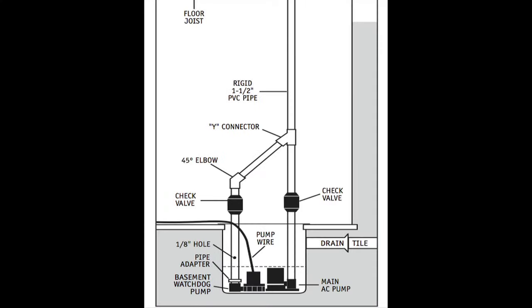You'll be building a pipe connection from the backup pump to the discharge pipe of the primary pump. Be sure to dry fit the pieces together before you glue them so that you can make any adjustments if necessary. The pipes from the backup pump and the primary pump should be parallel so that the pumps sit flat on the bottom of the sump pit.